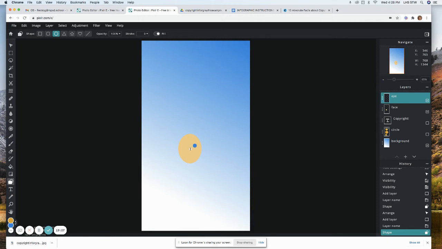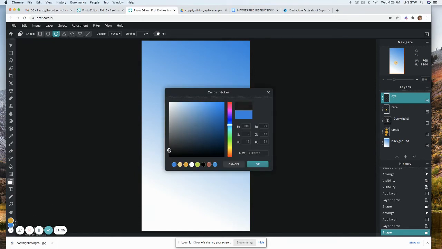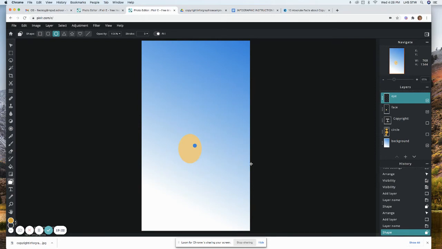I want the other eye to be identical to this eye. Now, before I duplicate the layer, I'm going to finish off building this eye. So this time, I'm going to take that background color and turn it to a grayish black, like that. Now I'm going to make that little pupil inside my eye. I'm still on the same layer. I'm on the circle, and I'm going to go really close into this. I don't like the way that got placed, so I undid that. Oh, there, I'll be looking up, right?